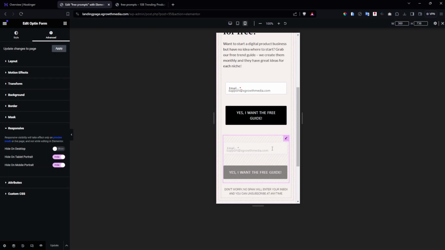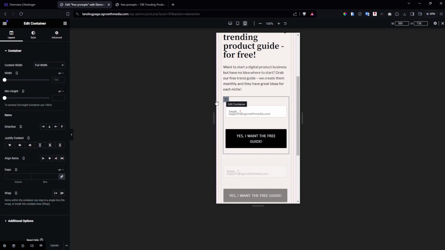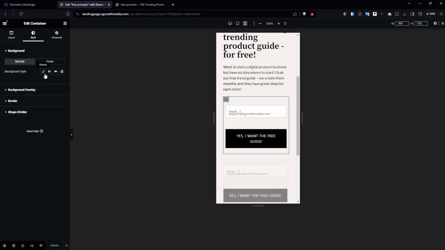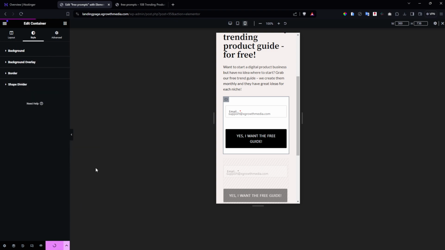Perfect. So what I then get to do with this one here is that the column here, I can then say this column should have a white background, like that. Then save.